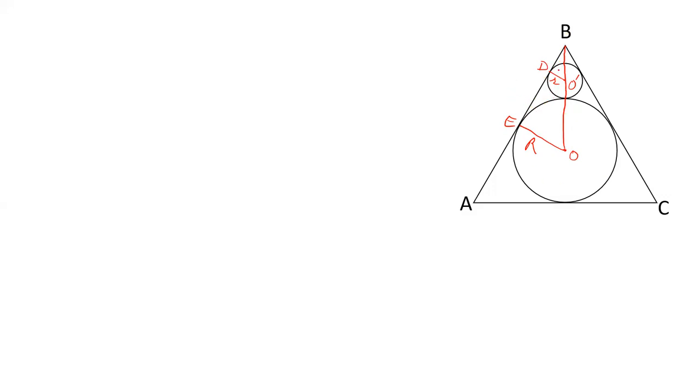ABC is an equilateral triangle. So the angles are 60 degrees and this will be the bisector. We can prove that the two triangles are congruent. If I make this triangle OF, so BEO and BOF are congruent and these two angles are equal. So this angle is 30 degrees. Now let us apply sin θ here.